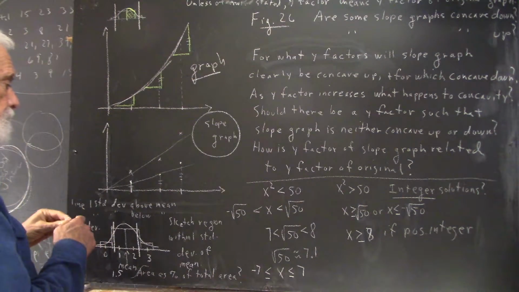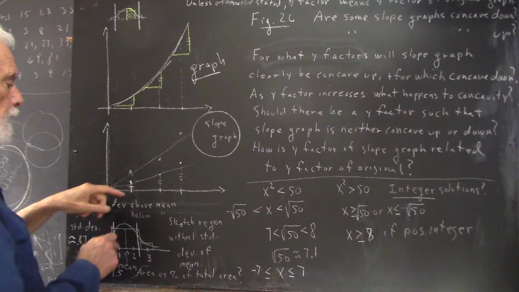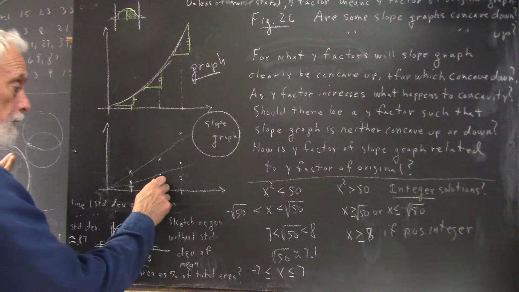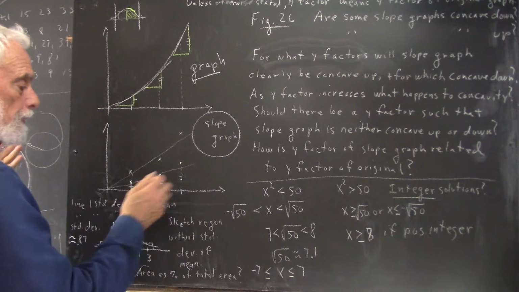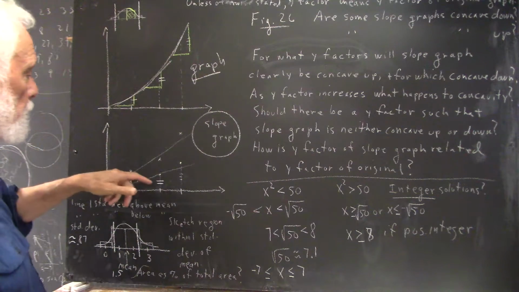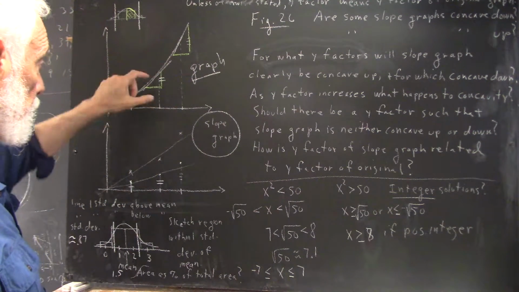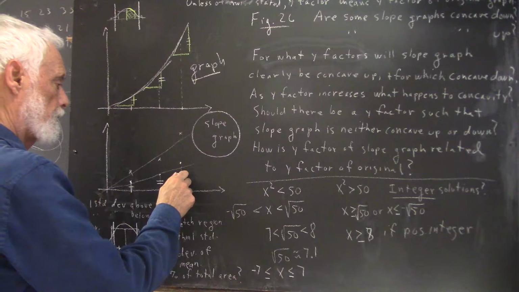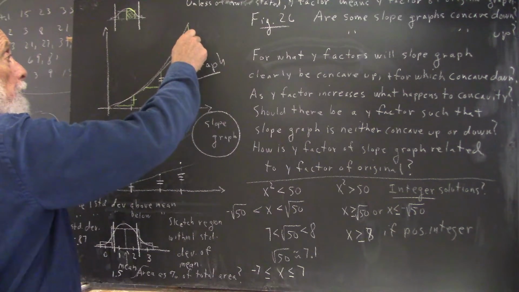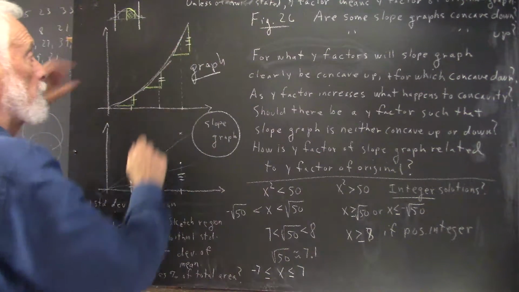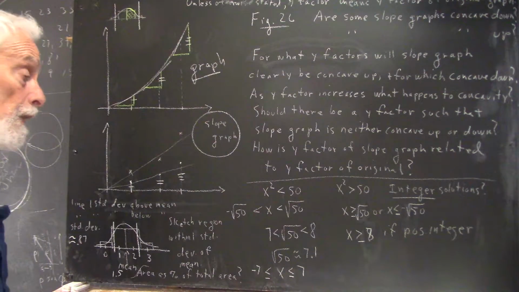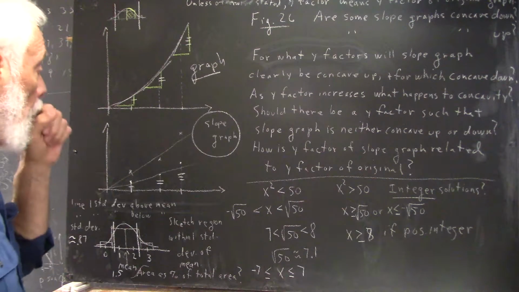So that I put one line through here to show that this segment is the same as this segment, which has one line through it, just using the standard type of notation we use in geometry. And I'll put 2 lines through this to indicate this is congruent to this, and 3 lines here to indicate that these 2 segments are congruent. So whatever the slopes are, they follow this pattern.